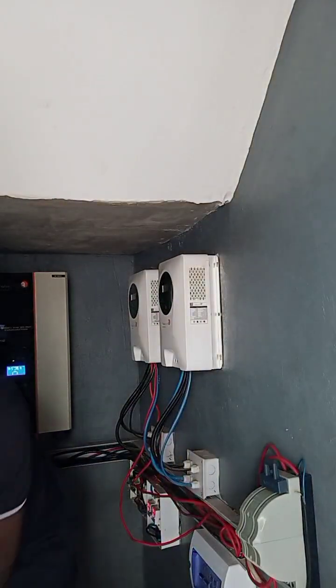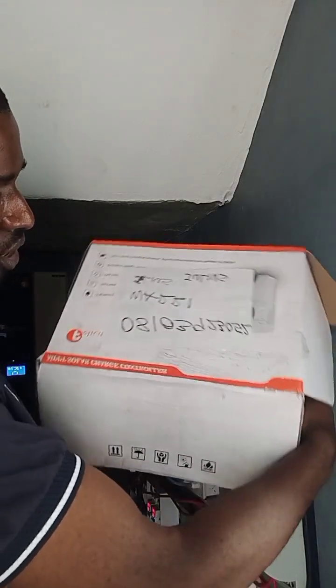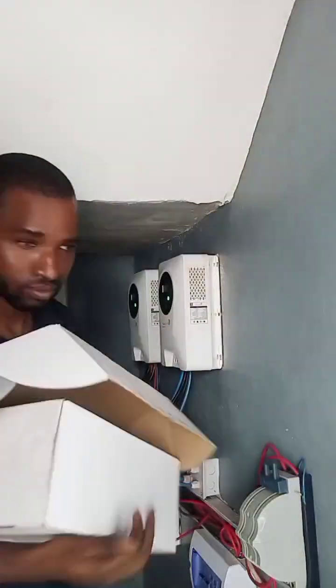So this is the Felicity PV controller we're going to install. It's a 120 amps Felicity MPPT charge controller as well, similar to what we have here.